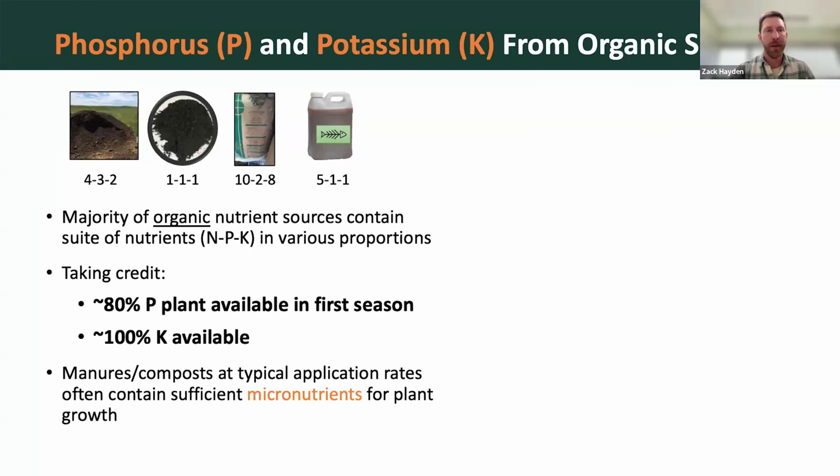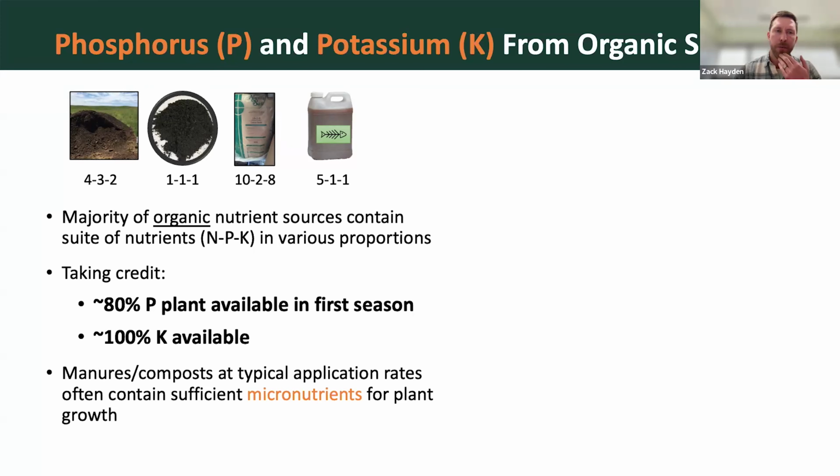All right. So let's talk a little bit about phosphorus and potassium specifically from organic sources first. So again, I'm starting out with those two because once you get your soil test, your recommendations for phosphorus and potassium for any crop are going to take into account how much you have in the bank. So we're going to start there and make sure we've covered any recommendations.